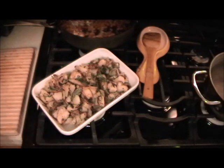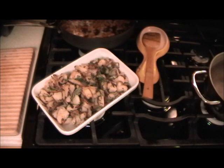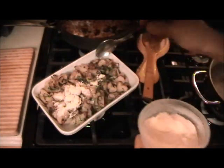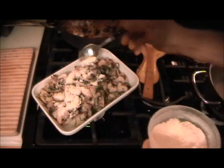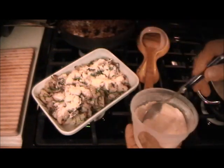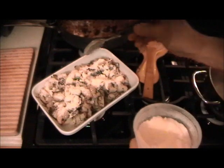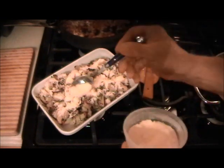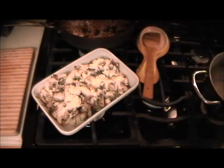And now we just put the cheese. No, I refuse to measure the cheese. We're just going to put the cheese, and this is also the same thing, more or less how much you like. This is Reggiano Parmigiano. That's it.